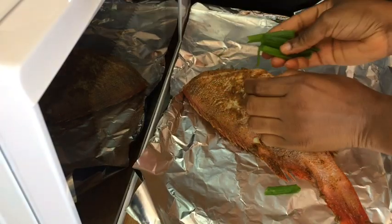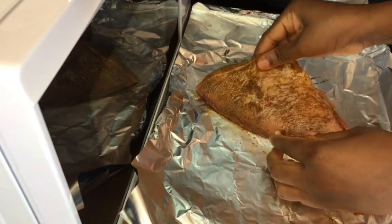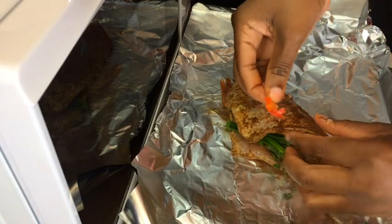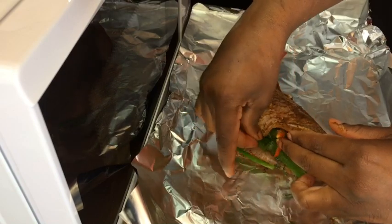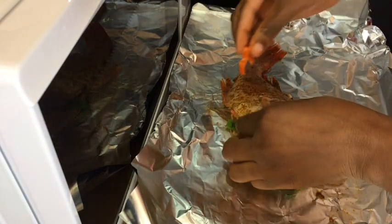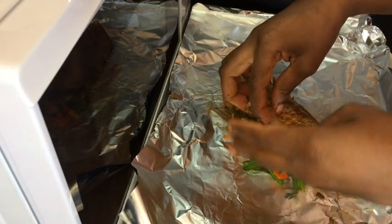And I'm also adding my spring onions. And now I'm just adding my Scotch bonnet pepper. And guys, you can always do it the way you prefer, okay? I'm just showing you how I do it, yeah. So now I'm just adding my pimento seed.